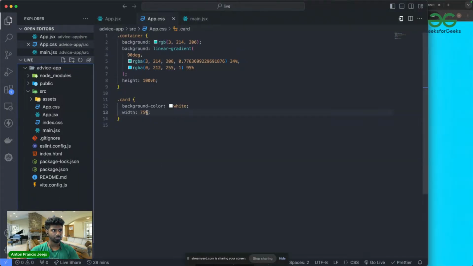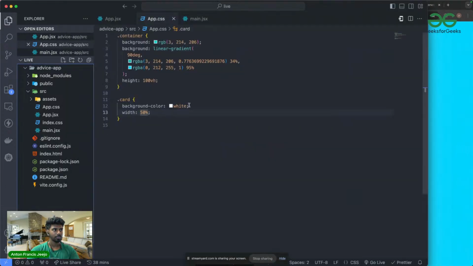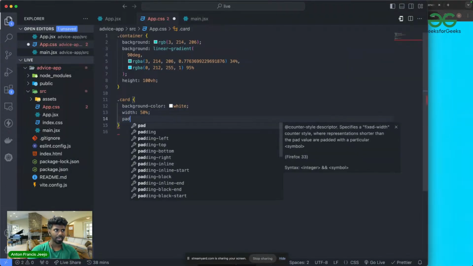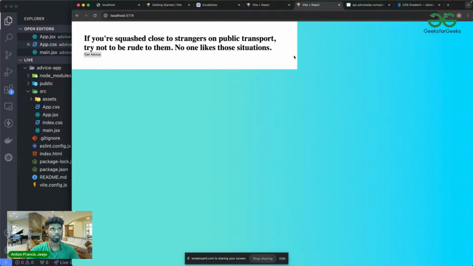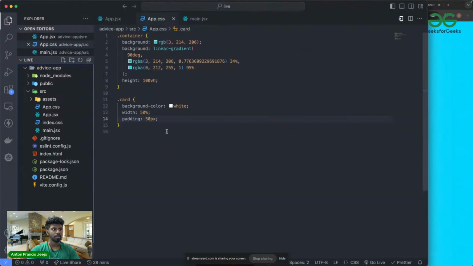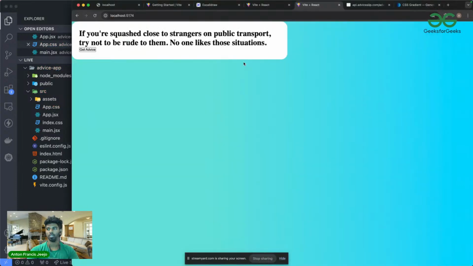Maybe I think 50% would be much better. That's good. And I'll have a padding on all the sides, maybe 50 pixels. There it is. And to give some rounded edges, I'll have a border radius of 25 pixels. And it's looking good.